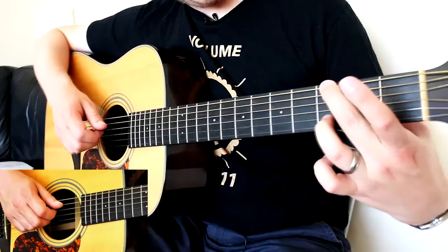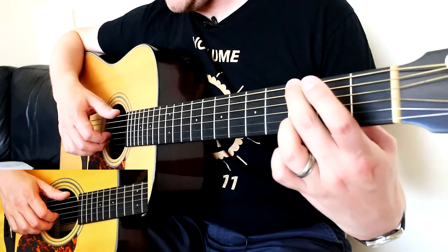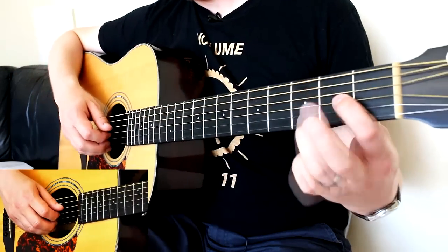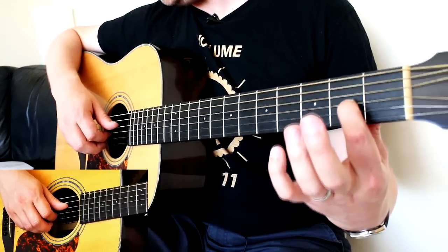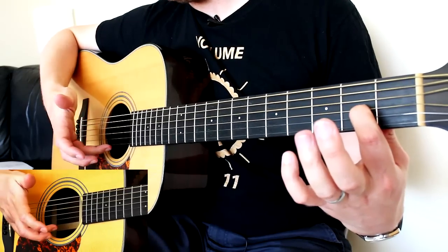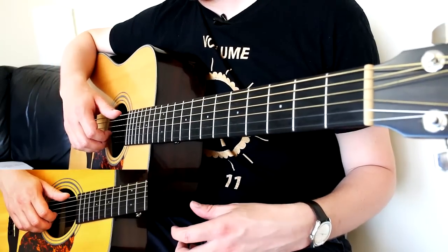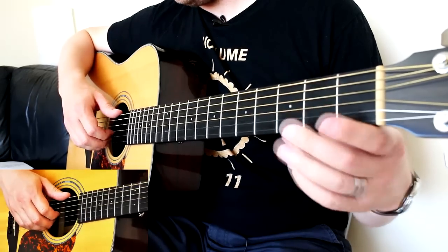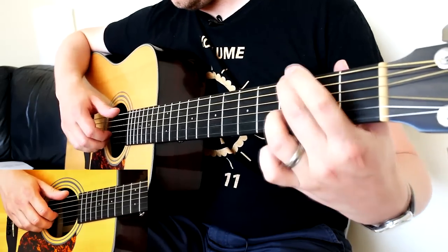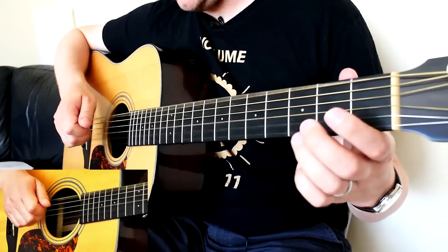Good, then. Middle and ring, third fret on the thicker string, ring finger on the third fret on the B string, pinching thumb, index and middle, not quite a big pinch this time. Then open, open, open on the bottom, then this three. Index on the second fret on the G string, pinching thumb on the D, index and ring. Then three opens again, you'll get used to doing that. Then third fret on the B. So let's put that all together on the chorus. I'll start that again. Repeat the chorus. Now this is the big part of the song.